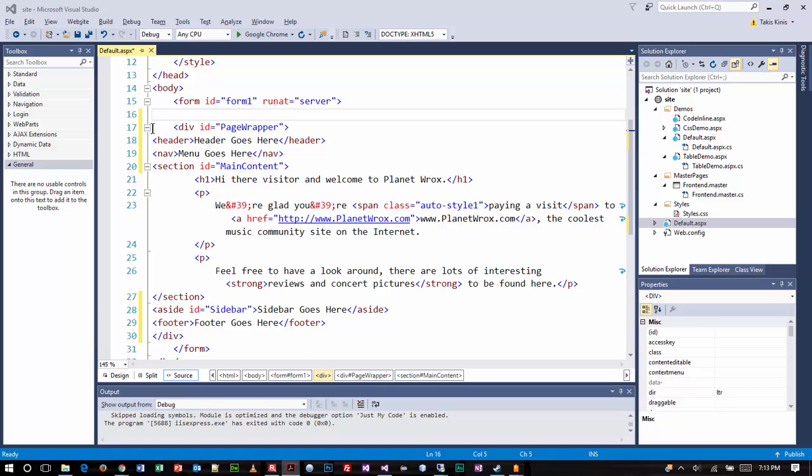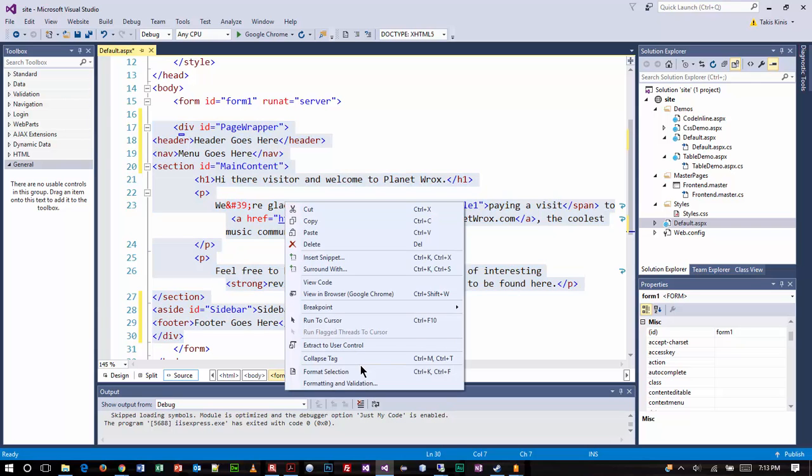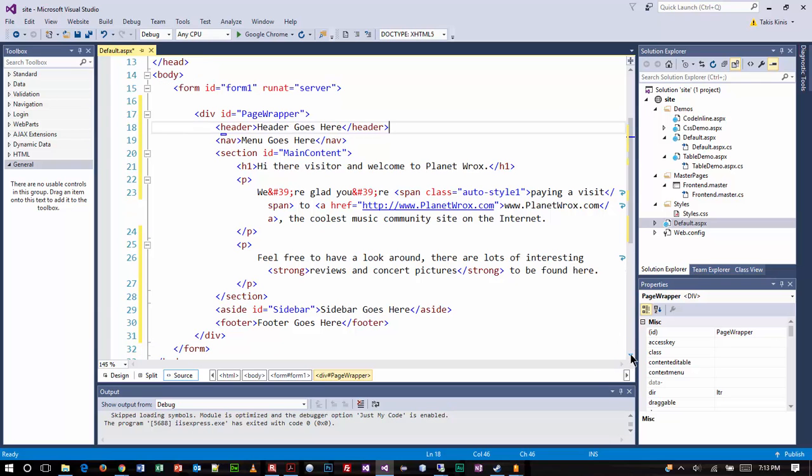The next thing I'm going to do is I'm going to highlight that whole section of code here. Once again, I'm going to do the right click, format selection, just to make it look nice. And hopefully your version ends up looking like this. So if yours is not looking like this, what I would suggest that you do is just pause the video here in this spot and just make sure it does.